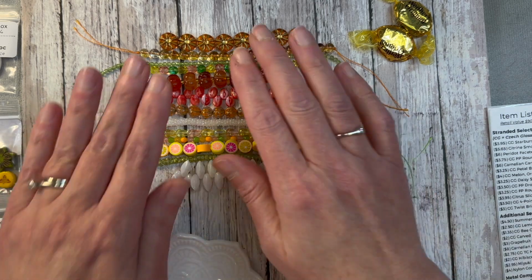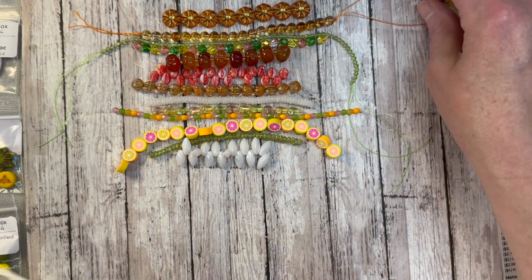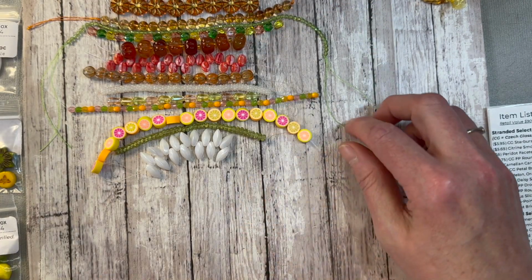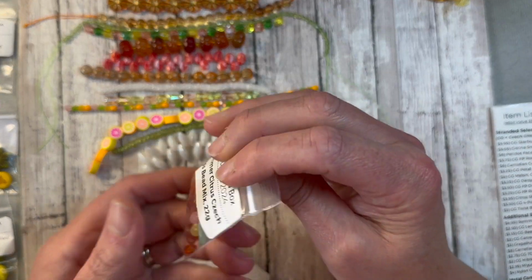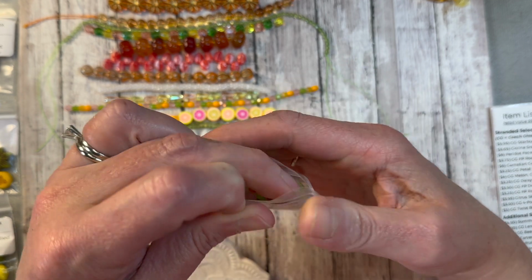Then let's move on from our strands and go into our other little goodies here. Just kind of scoot these off to the side so we have room. All right. This is our Summer Citrus Czech Glass Bead Mix, and you get 22 grams. This looks like a whole little bag of fun.